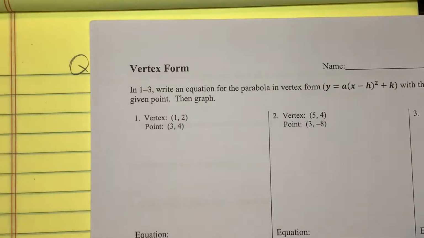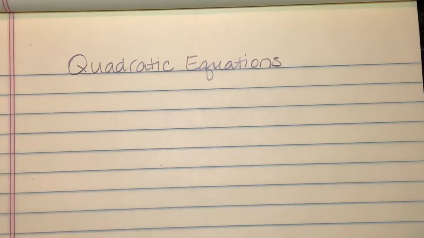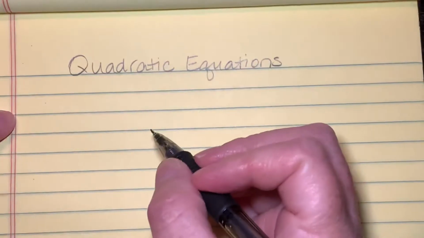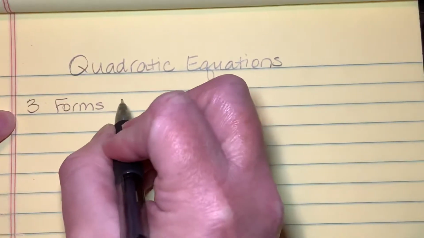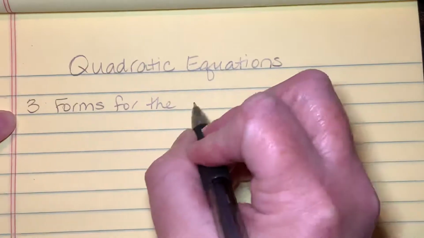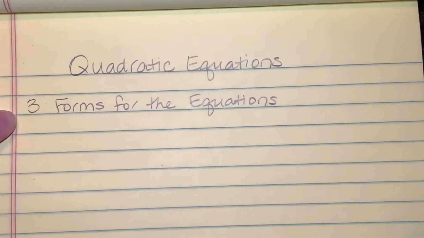Now this vertex form page is designed to be an assignment about vertex form. So we're going to give you some paper notes this time that you might have to follow along and copy. But these are just going to be some quick notes to remind you about vertex form. But we're going to start talking about quadratic equations just kind of in general. So to start with quadratic equations, there are three forms of the equation, okay? So there are three forms for the equations. And each week we're going to kind of walk through the different forms.